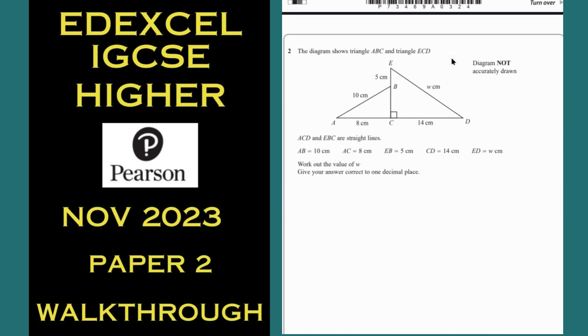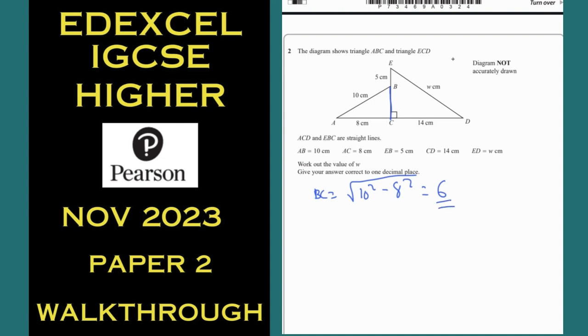Number 2. So find the value of W. As you can see, W is the hypotenuse of the right side triangle. So it's going to have to be a bit of Pythagoras. And because there's no angles anywhere, it's double Pythagoras. So the side on the left triangle that we don't know is B to C. So we work out B to C, 10's the hypotenuse, so it's 10 squared minus 8 squared. That gives us root of 36. In other words, a nice easy 6.